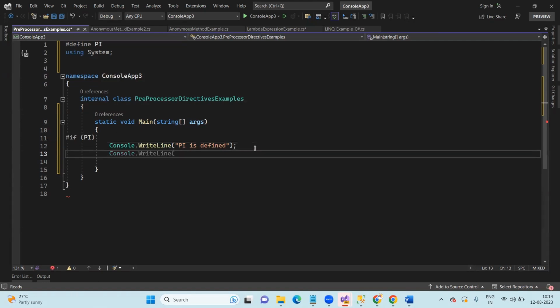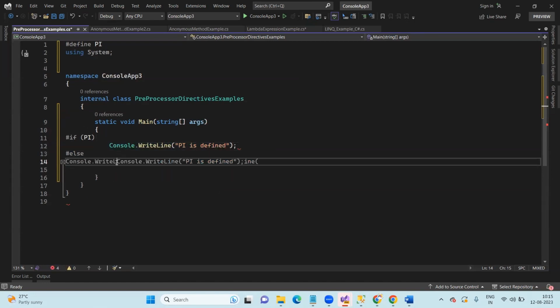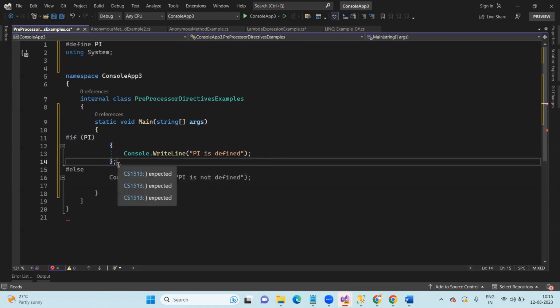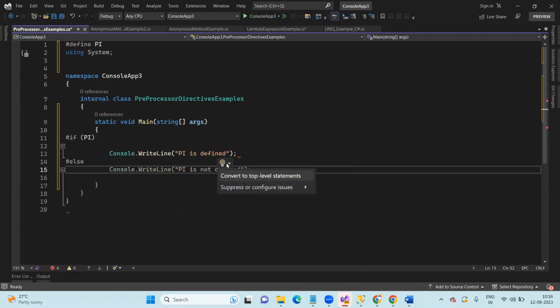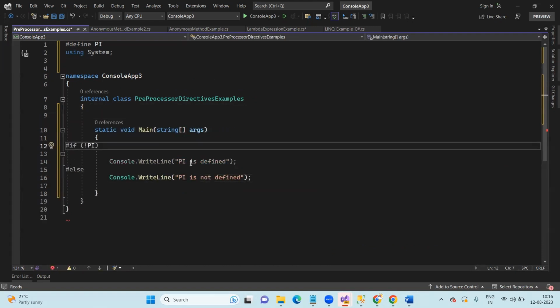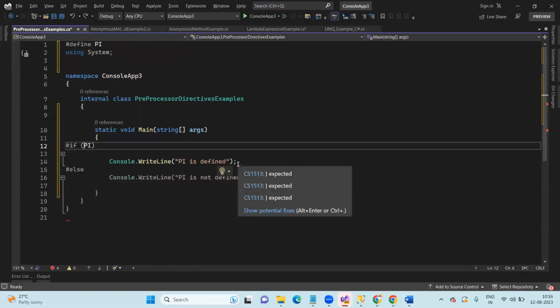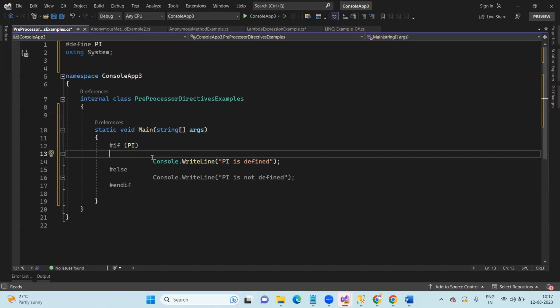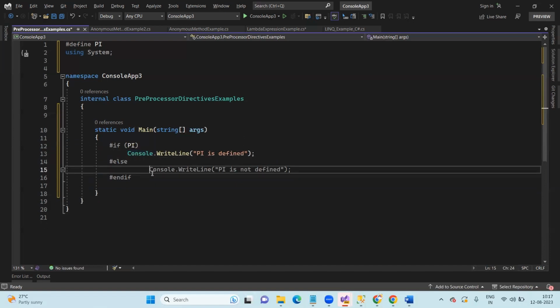Else, PI is not defined. So before the compiler executes, it is informing the compiler what to do.